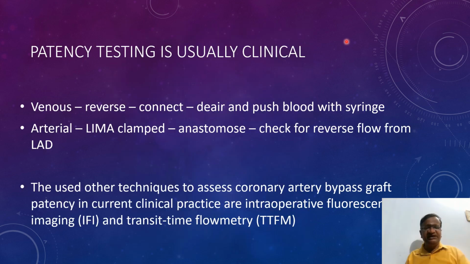Yes, now we have bypassed it. Patency testing is usually clinical. Vein is usually reversed because valves will be there. Saphenous vein should be reversed. Connect the cannula and push blood with a syringe. Connect it, remove air and push blood with a syringe. Yes. Arterial, LIMA clamp, anastomosed. Open it. Now from the LAD, there is a small amount of blood going because of the reverse flow. Yes, that means your grafting is fine. Your graft is patent. There are certain techniques used like transit time, fluorescent imaging and all, but most of the institutes use clinical patency testing.